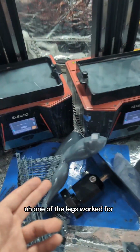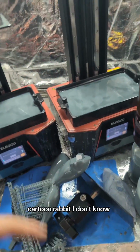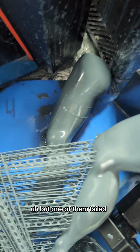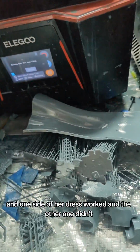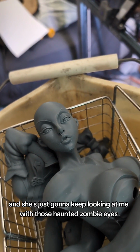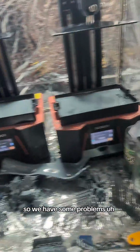But we had some problems. One of the legs worked for, what's her name? The rabbit lady who married that cartoon rabbit. I don't know, I didn't watch the movie. Whatever. But one of them failed, and one side of her dress worked, and the other one didn't. And she's just gonna keep looking at me with those haunted zombie eyes.